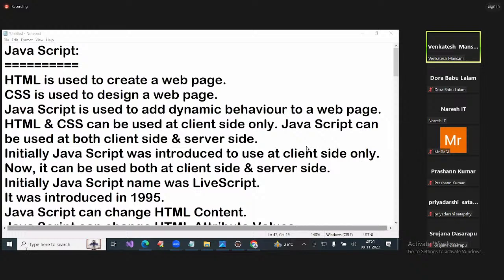Whatever you said, that is JScript. JScript is different. Whatever you said, that is JScript, Microsoft environment.